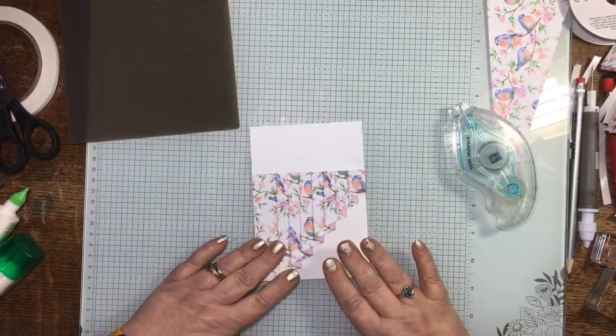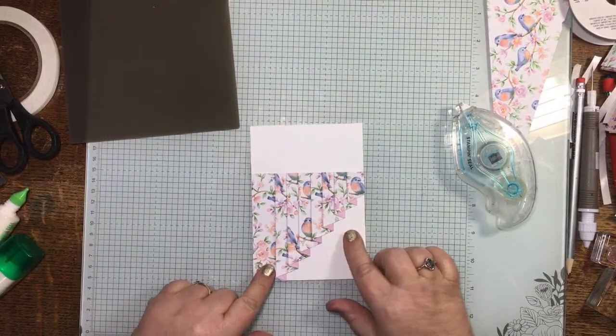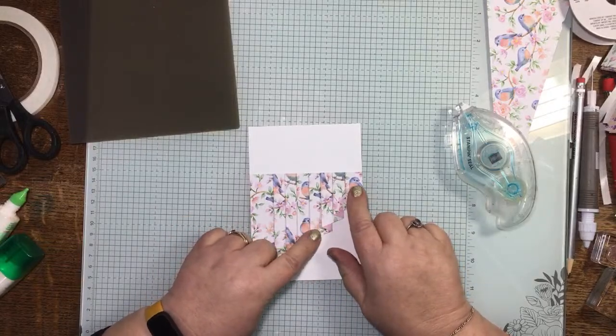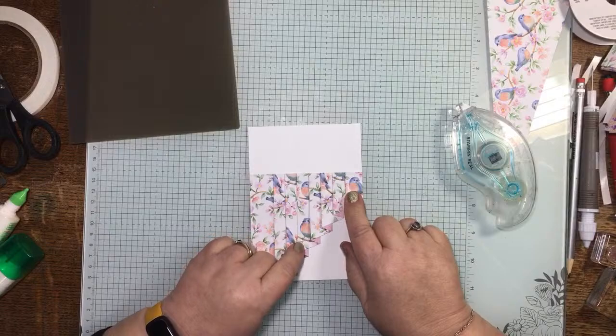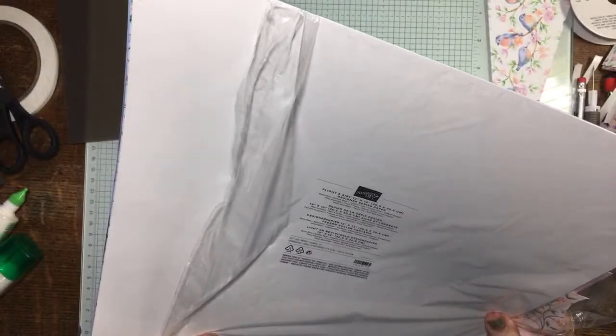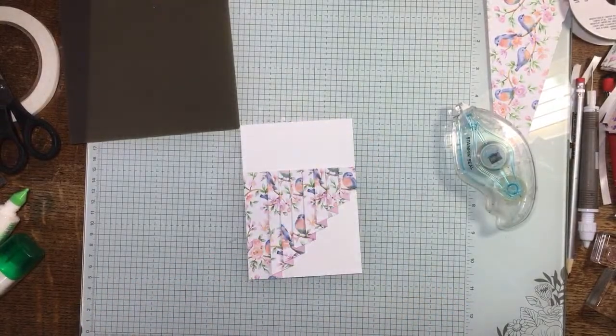Right, so I don't know what I'm going to put in there, but I'm just going to make this into another thank you card. But obviously now I want a colour that's on here. And I'm thinking that's Boho Blue or Misty Moonlight. Oh, which is it? Misty Moonlight's in there too, and Boho Blue. I think Misty Moonlight will show up better for my sentiment.